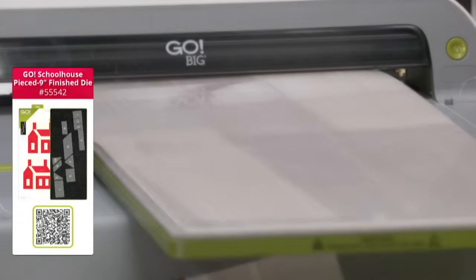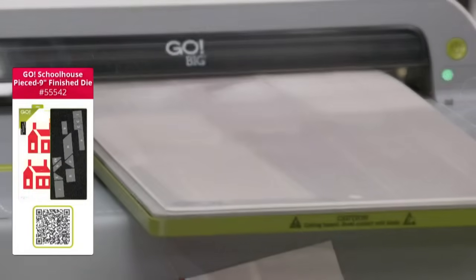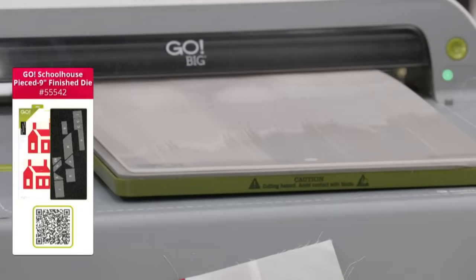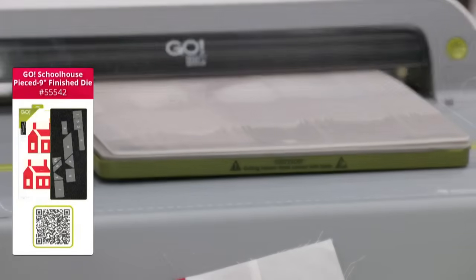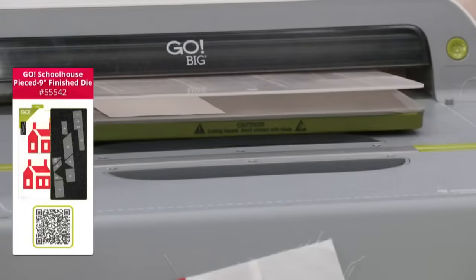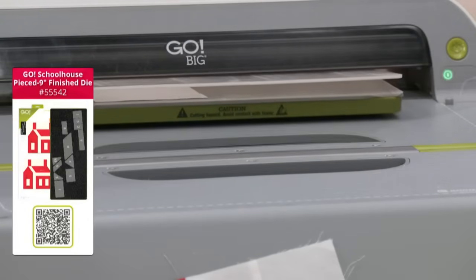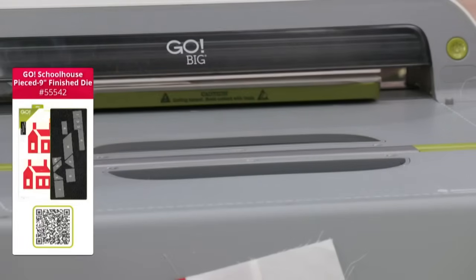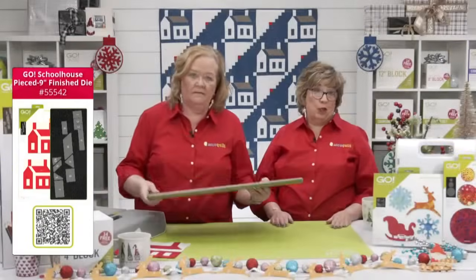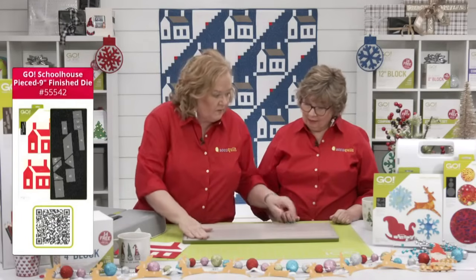A denim schoolhouse, that would be kind of cute. I hadn't thought about that before I said that. Look at you thinking of stuff. Okay. Felt, all of those kind of fun things. We're going to show you all these fun ideas. We are. This is what happens with every show. We sit here, we have some time to talk to you all, and we come up with ideas, and then all we want to do is sew. That's right.